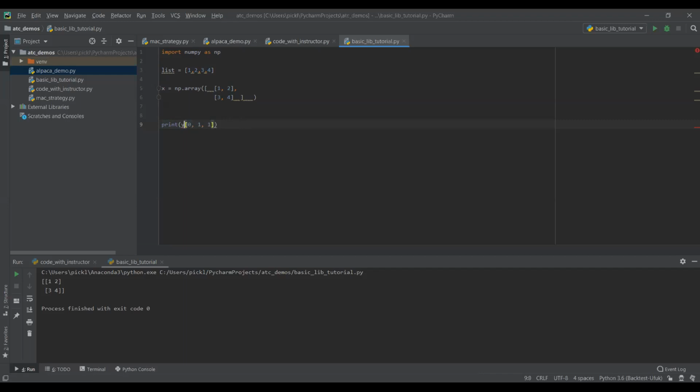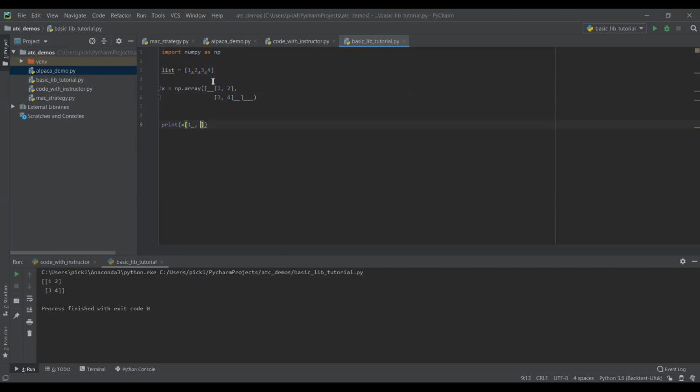Okay, so how do we access the 1? So there's a 1, 2, 3, 4. The first dimensionality is row-wise. And if you remember in programming, typically array indexing starts at 0. Okay, so this is 0 and this is 1. So if we want to get the 1, 2, we use index 1, and that gets the first row.